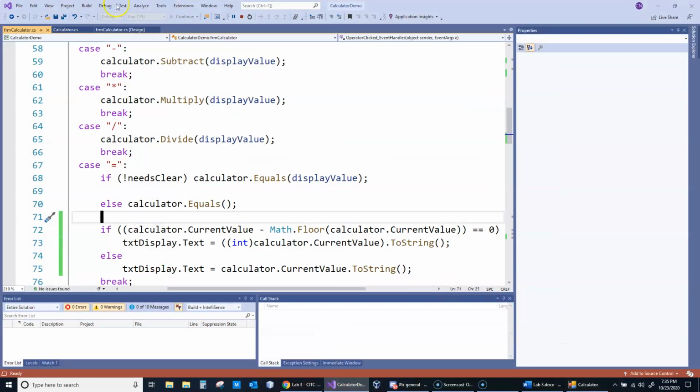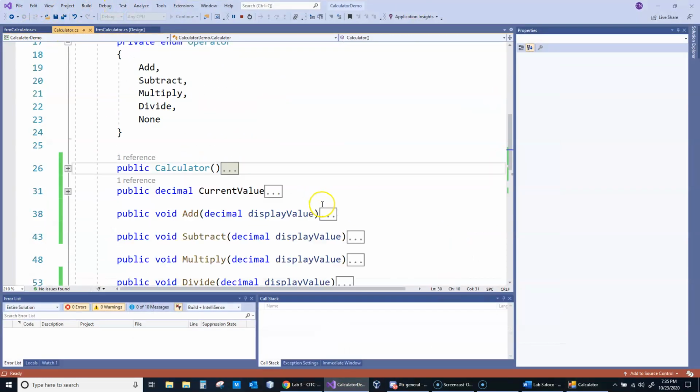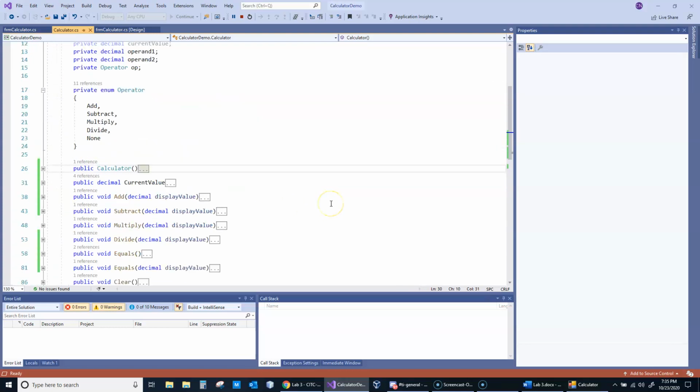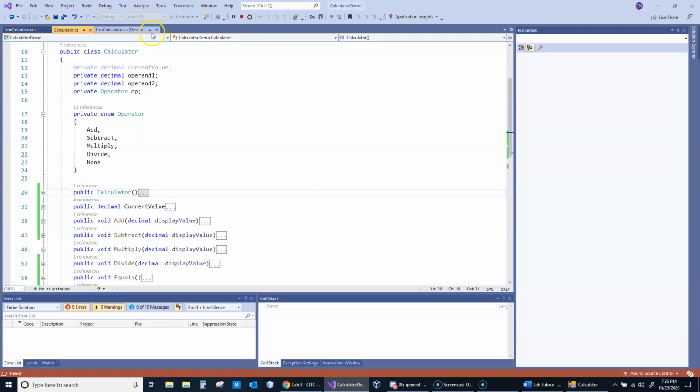So anyway, default values. And then let's look at the class at this point. So this is what my class looks like. I've got everything folded up so you can't see it because I don't want to give everything away, but here's the structure of my class. So notice I have a decimal called current value. It's recommending for me to use an auto property, but I'm not going to. I guess I could do a read-only auto property, but that's fine. This is just a private instance variable. So this should be whatever the last operation result was.